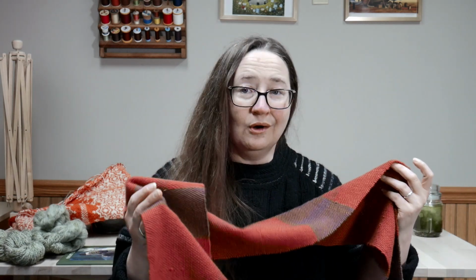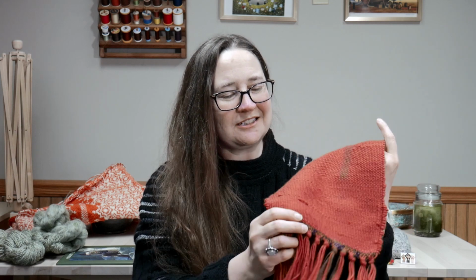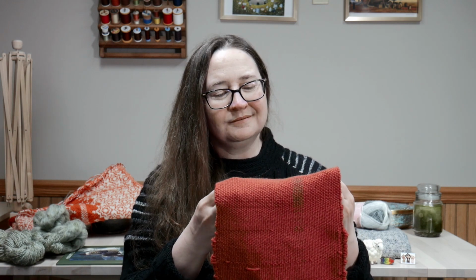Is it perfect? No, not at all. My beginning edges are quite messy while I was trying to figure out the tension and how to manage the selvage. I have a couple of floats that I missed here and there, but I think it's good enough and I wear it.